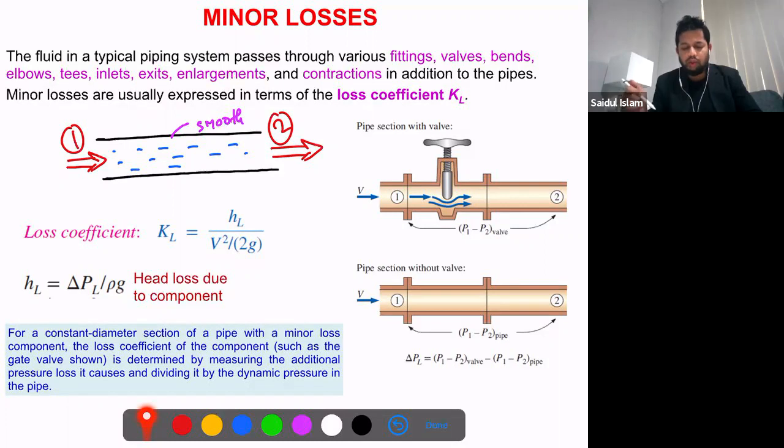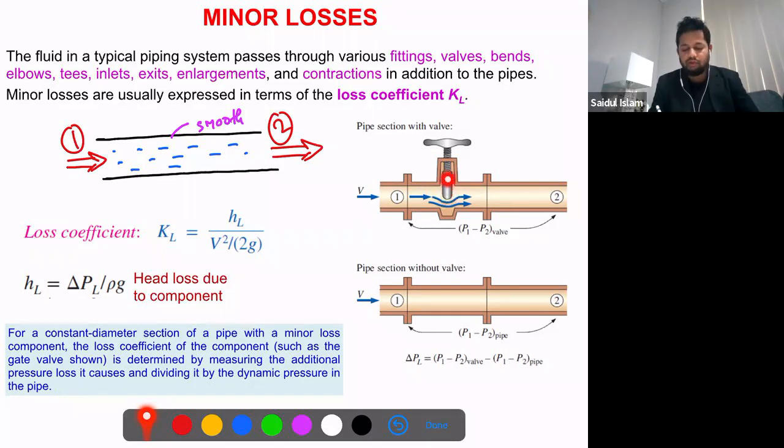But when we insert, so you can correlate it from here. So this is a pipe. And now if we insert a valve, why will we insert a valve here? What's the intention? The main reason is we want to restrict the flow rate. So we usually use valves in piping networks. The only target is that we really want to restrict the flow rate. We want to increase or decrease the flow rates.